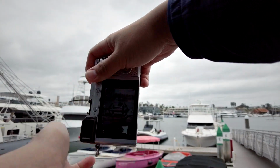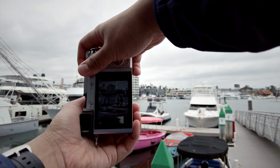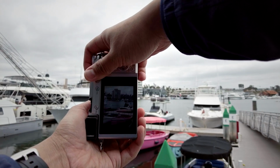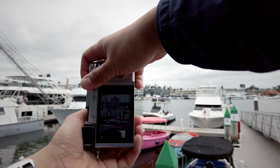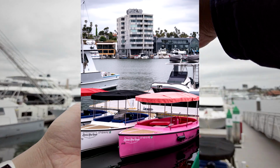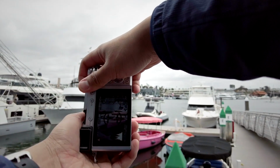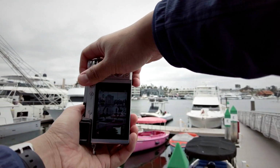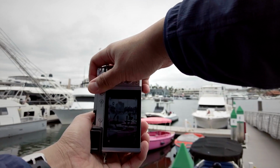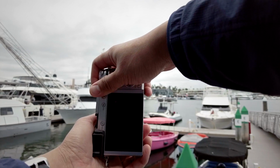Something like this. This is a quintessential travel picture right here. It'll give you a sense of feeling, a little bit of an aesthetic, visual factors inside your image, but it's not too cluttered, it's not too cliche. I like it. Gives me a sense of feeling of being in this place, in the Lido Marina Village right here. Alright.